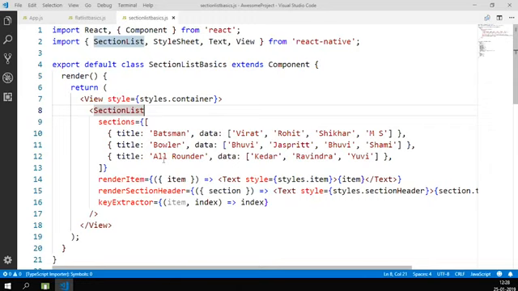The security model for XMLHttpRequest is definitely different from what is there on the web, as there is no concept of CORS in native apps. So you can go for Google's Fetch API, or you can go for XMLHttpRequest directly by instantiating an object of it, or third-party libraries like Frisbee or Axios. Along with this, React Native also supports WebSockets. What is a WebSocket? A protocol which provides a full duplex communication channel over a single TCP connection. So if your mobile native app wants push notifications, that is possible only by using WebSockets.